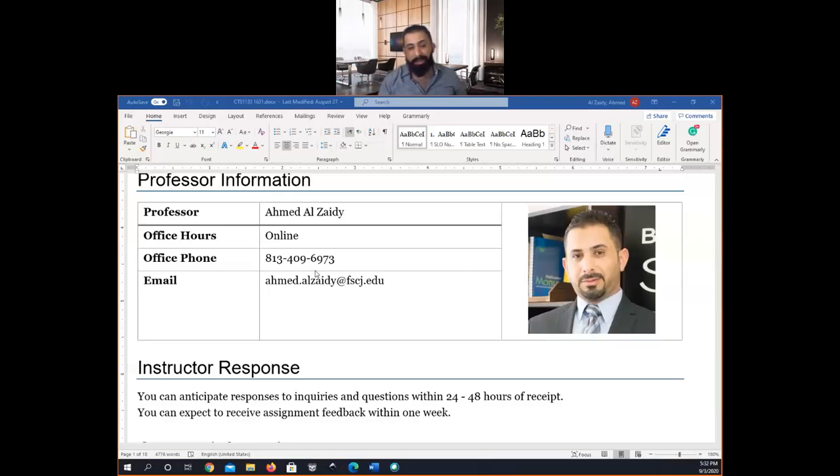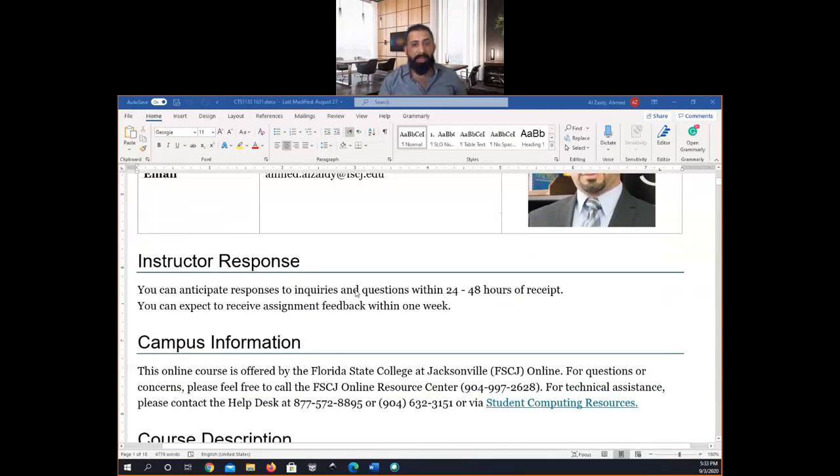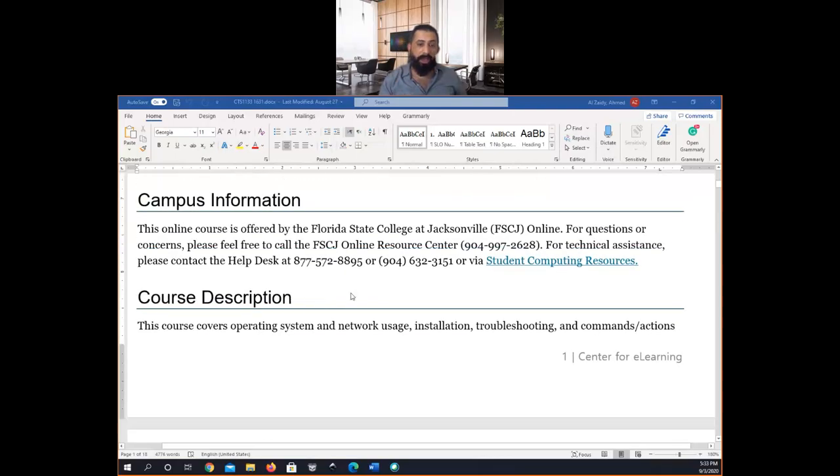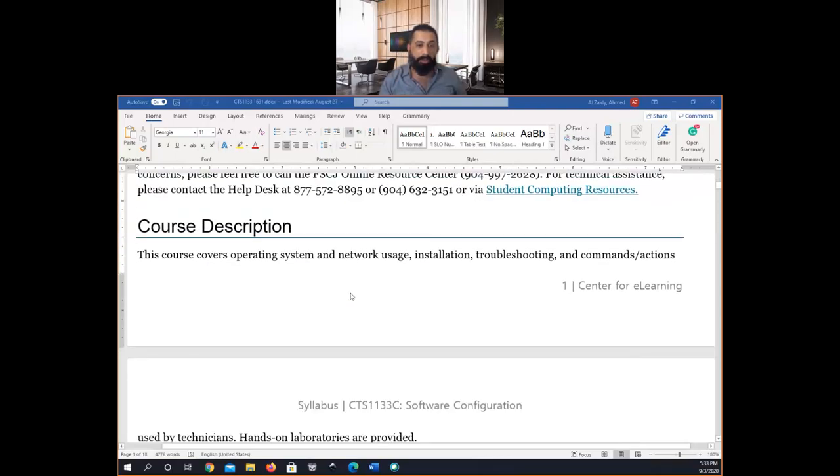But I will at least let you know that I've sent an email or I'm getting more information. Campus information is shown in the syllabus, if you have a problem with the course that needs to be addressed by the campus.